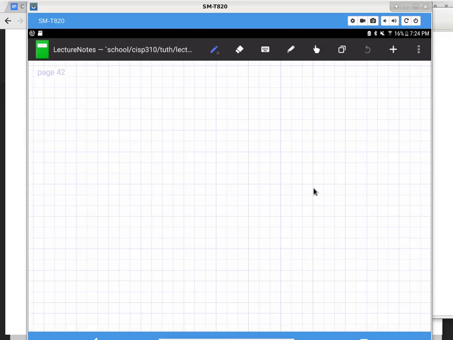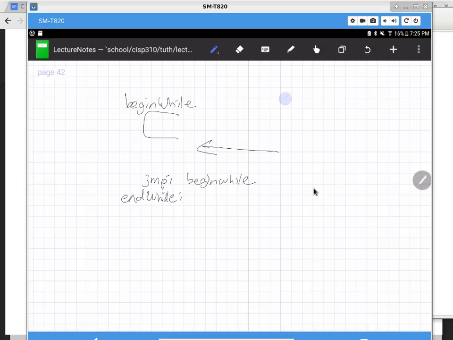Okay, so getting back to here. During the test, you can write down your label like this, do some code over here, and then have an unconditional branch back to begin while, and then the end while label here. Then you can just use a symbol, like an arrow, to insert code that goes into that block. You can do the same thing if this block is a conditional statement: write the framework first, and then use an arrow to put in other code within it. So you can, quote unquote, do insertion on a piece of paper.